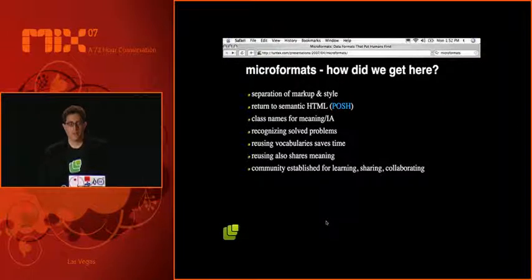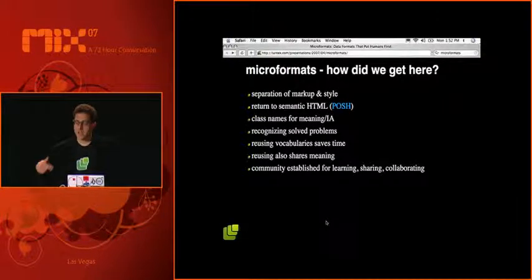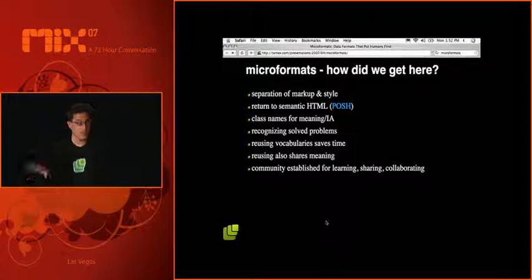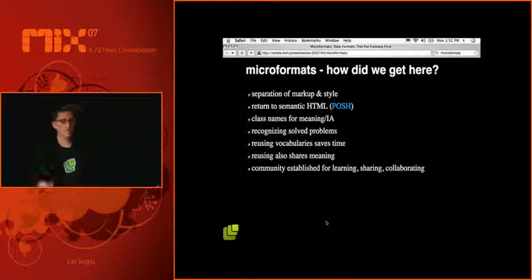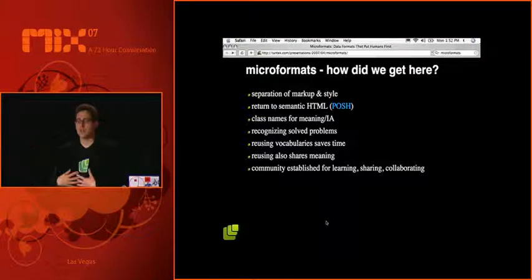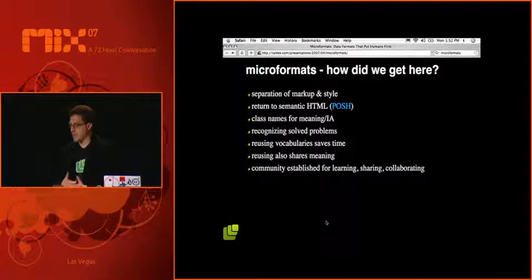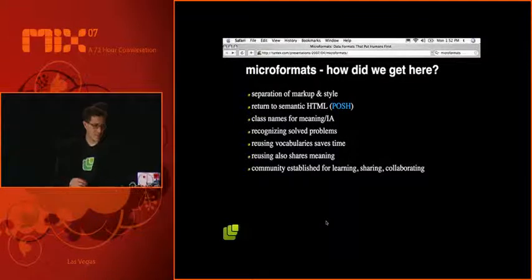Okay, great. So one of the things that CSS enabled was taking the style out of your markup and putting it into separate files that you would share across your site, right? Getting rid of your font tags, getting rid of using tables for layout, that kind of thing. And letting you return to using HTML for what it was intended for, what it was originally designed to do by Tim Berners-Lee, which is to express semantics. And we've actually even encapsulated this practice of using semantic HTML with a new term recently called POSH, which just stands for plain old semantic HTML.